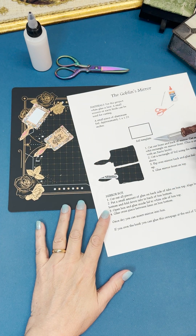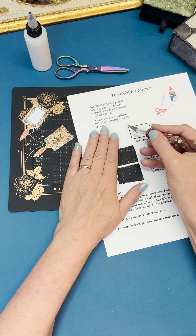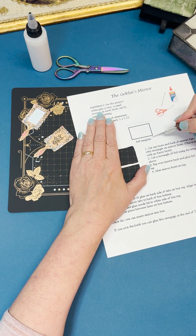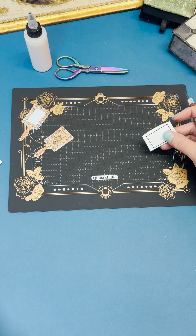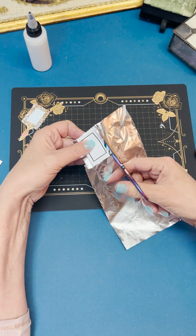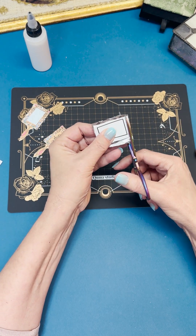For the rectangle that is going to be the template for cutting out the foil, I cut it with the craft knife first, but I find it's easier to cut it with scissors — holding it together with the foil and just cutting on the lines — you get a nice neat rectangle.